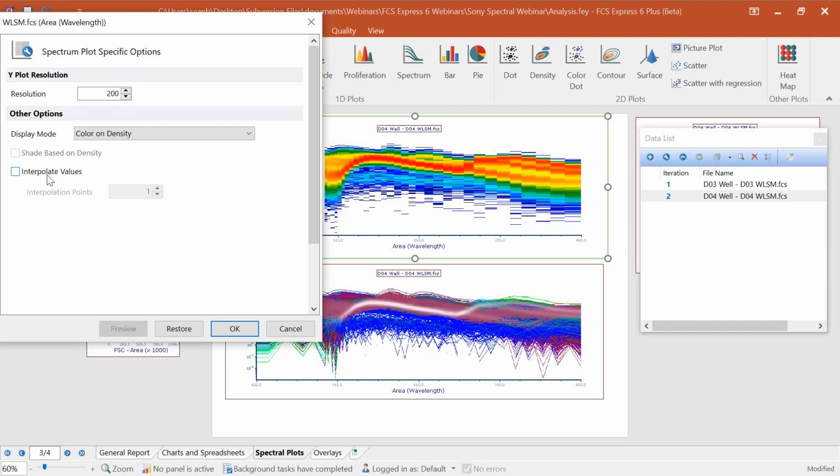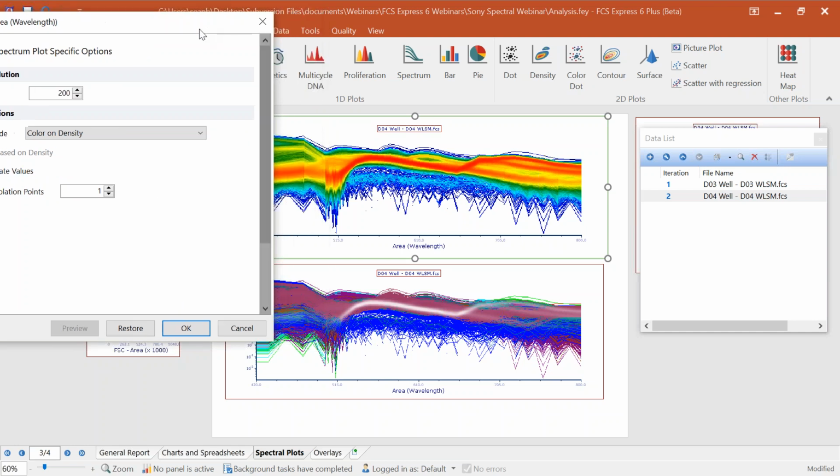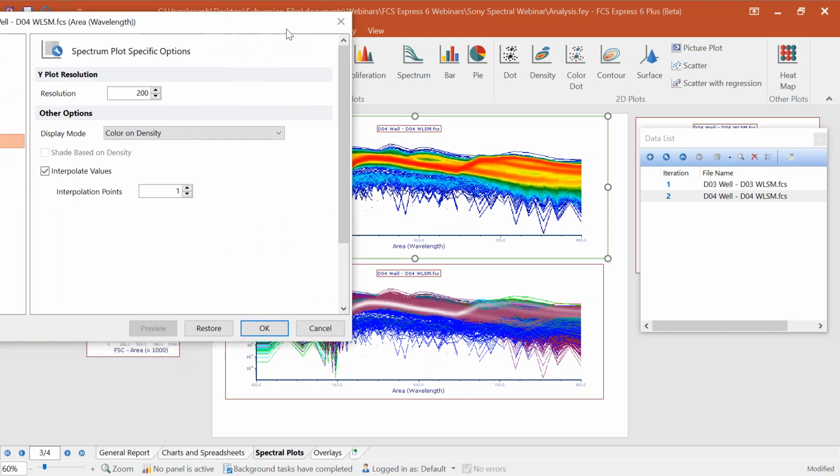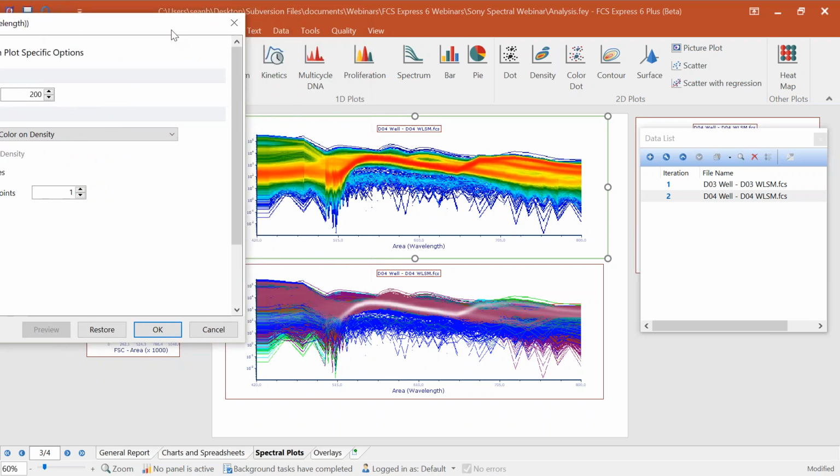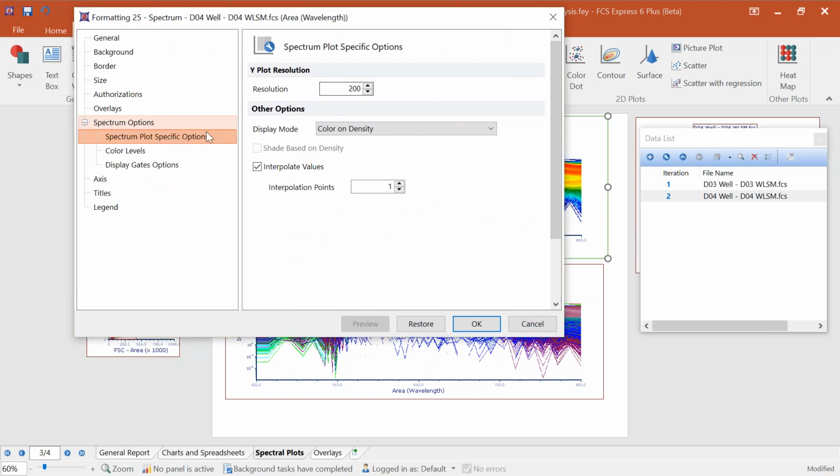We also have an option here to interpolate values, or essentially connect these different data points so we can draw proper lines from them. If we choose to interpolate the values, what you'll see here is that we're actually starting to connect the points, getting more well-defined lines. We're getting some more smoothing from this data. That way we can generate a very nice looking plot that's going to help us define very quickly and easily, by looking at it, what this spectra is telling us, what's involved here, and eventually how we can create gates on this.